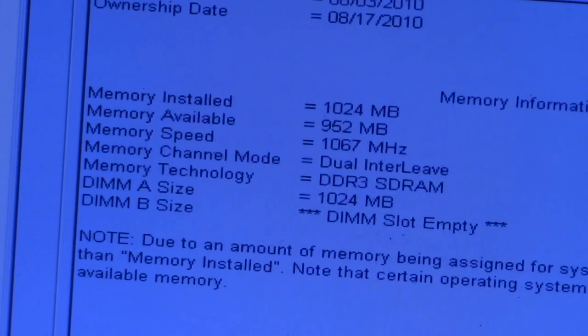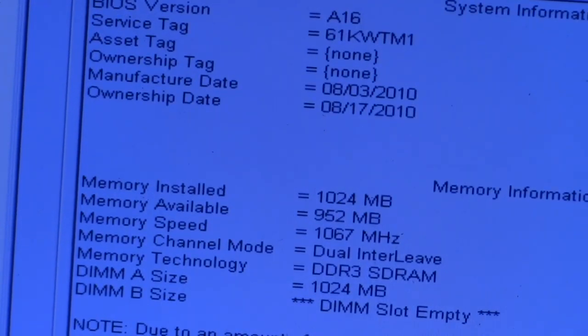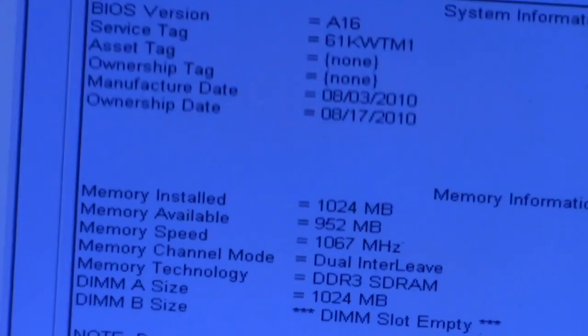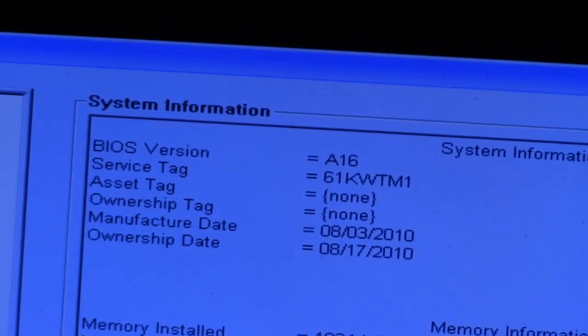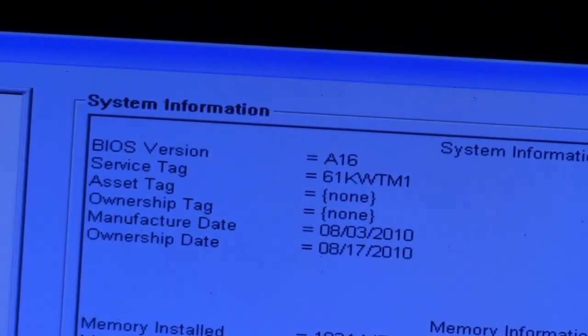That's spinning awfully fast. That may not be good. But yeah. So I'll add up the total prices of what I paid for everything. I'll show you guys those right now.